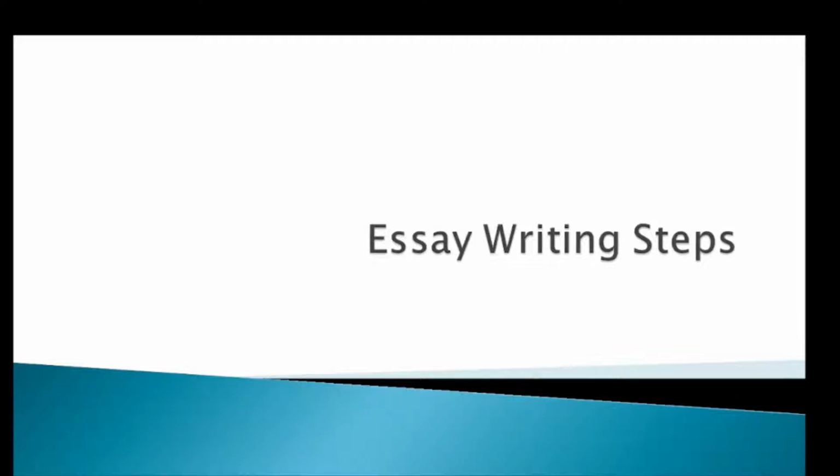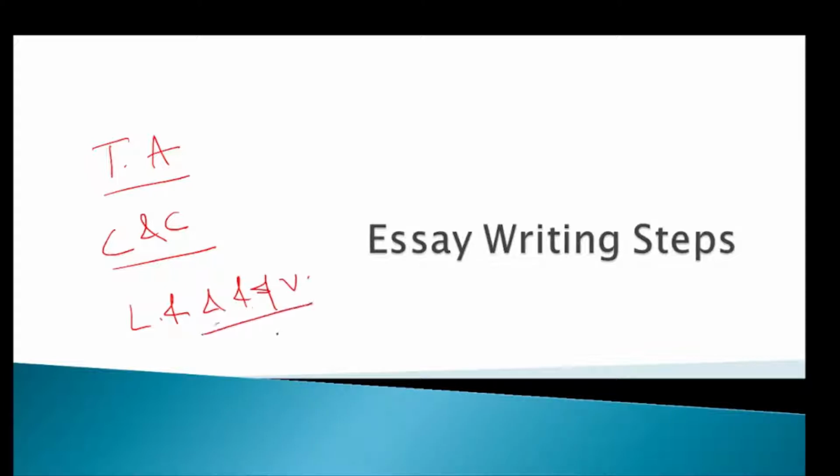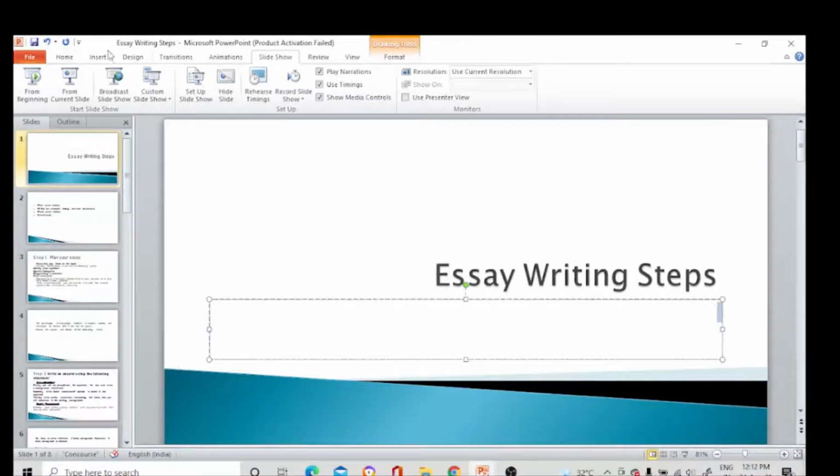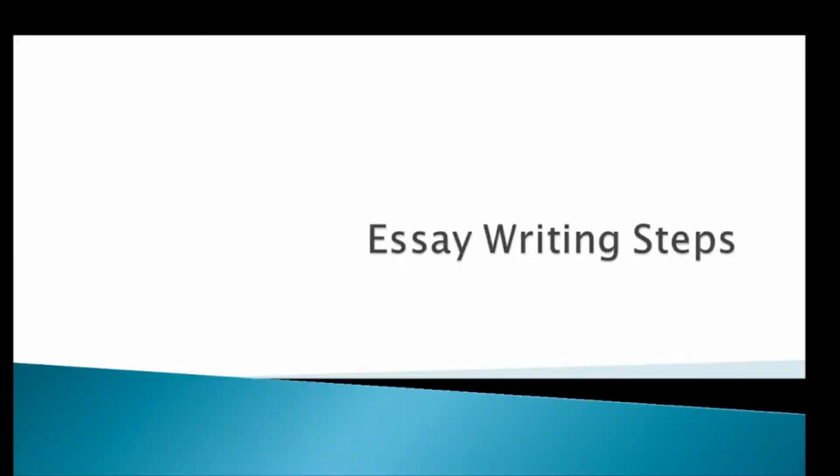Okay, so let's move ahead. What are those 4 steps? First is known as planning your essay. This is the most important part and 90% of people miss this. This is the only way to write a well organized essay and to write on the topic, not to go off topic. Second, writing an answer, writing an essay, but using correct structure. This is the lagging part. Third, style your essay. By styling, we are going to discuss in detail. It's the way you write, the vocab you use, the connectors you use, and all those things.